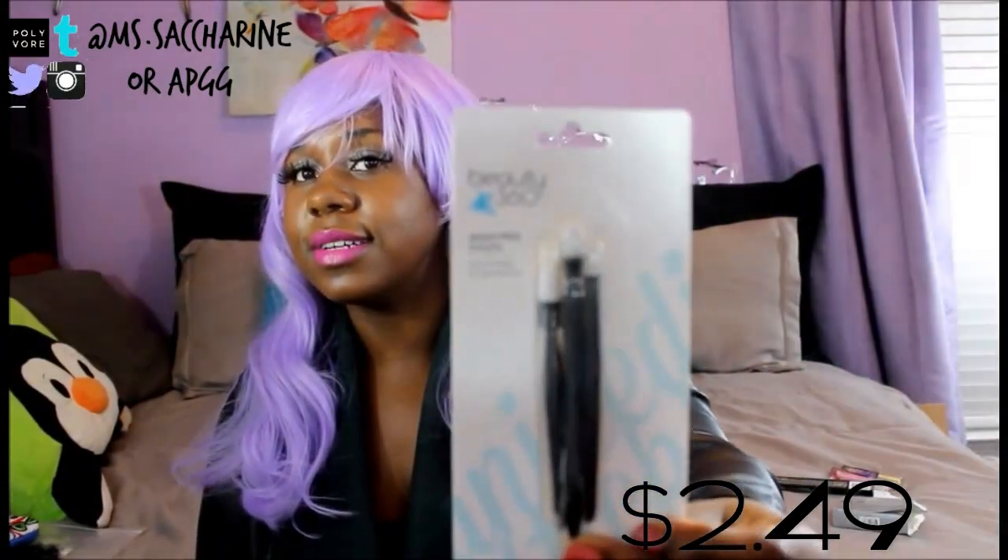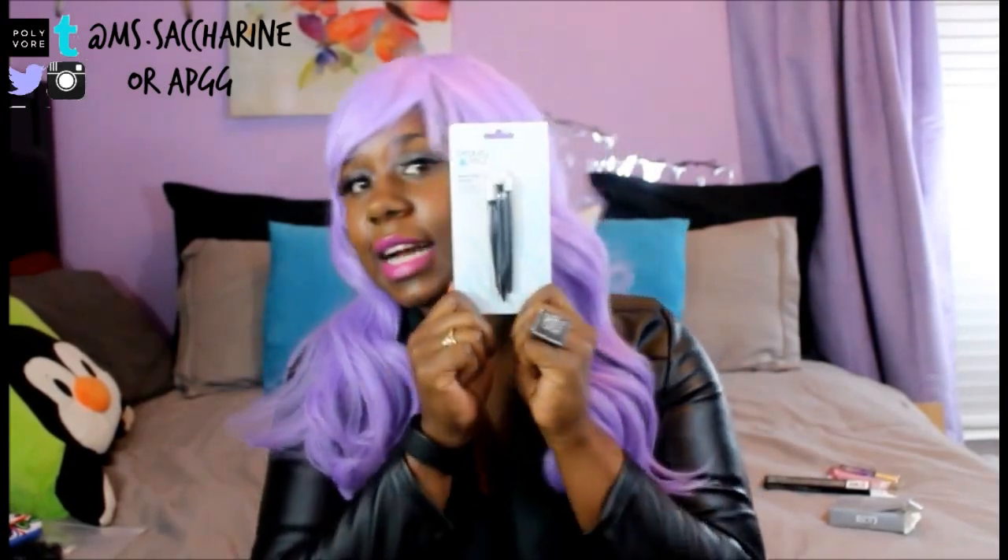The last one is for my nails, because I'm going through a whole transition — I took my acrylics off and I'm trying to get my nails healthy and repair them, get them back to being just a little bit happier than they were under acrylic nails with no air and nutrients. This is from Beauty 360 — it is the Mani Pedi Sticks, just to push back my cuticles and to clean under the bed of my nails.